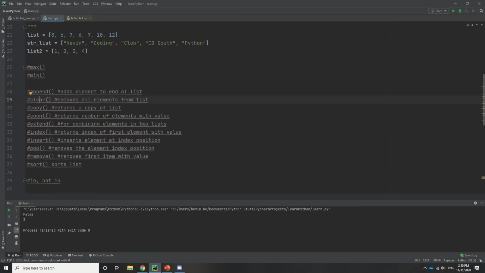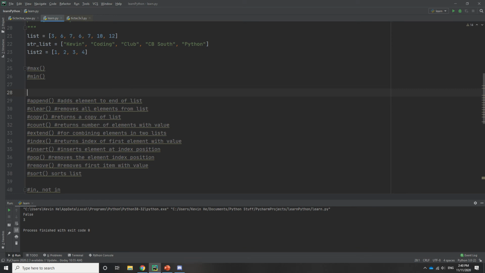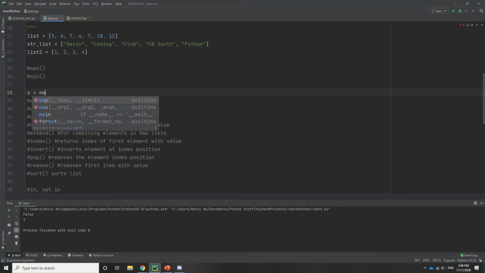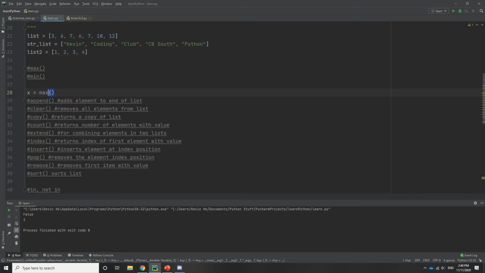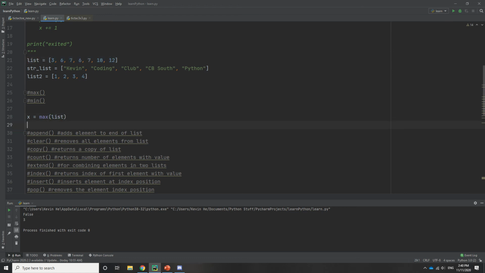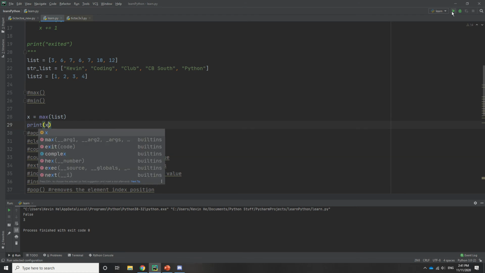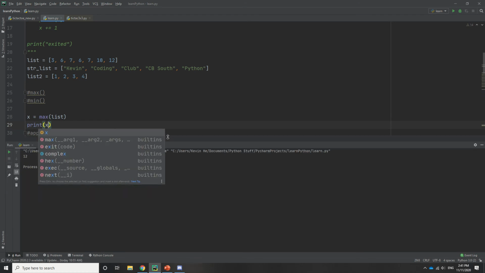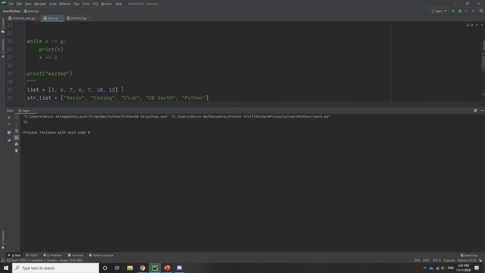All right, cool. So review how to use a function. You do max, and then parentheses means it's a function. It's like that in all coding languages. And then you can do list, you put inside a parameter. This is what it's called. And in this case, the parameter is our list that contains our integers here. So now x is being assigned to the maximum in the list. And then we can print out x. And as you can see, we got 12 because 12 is indeed the maximum in that list.